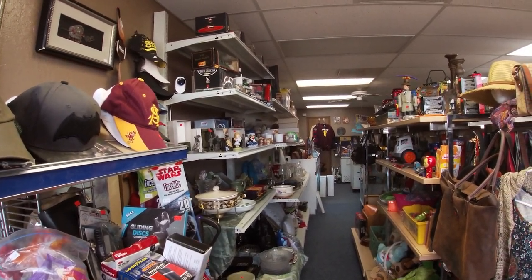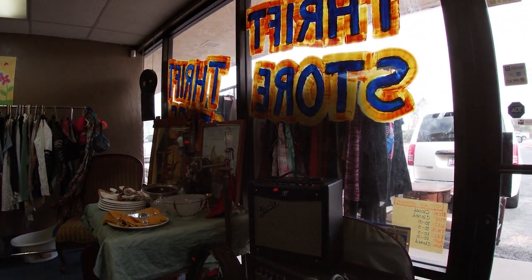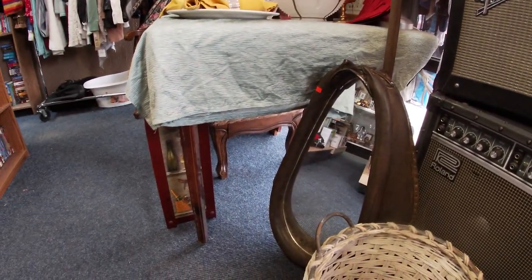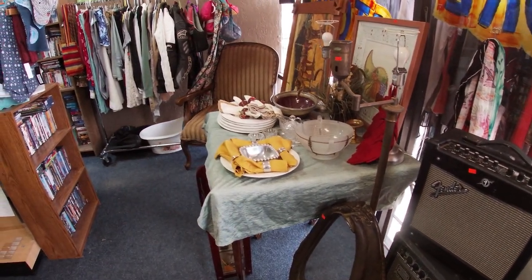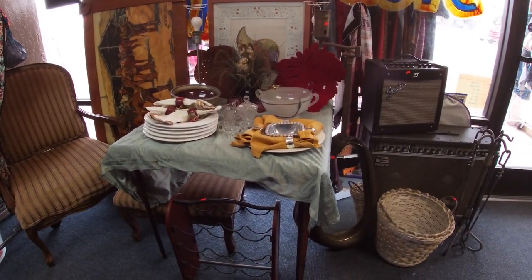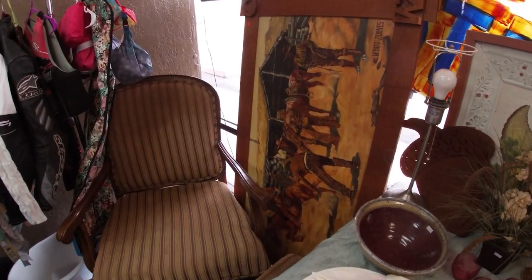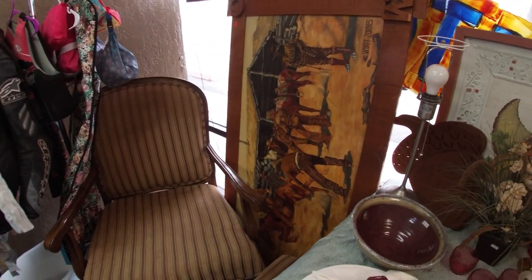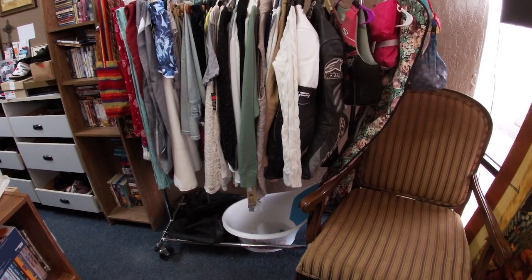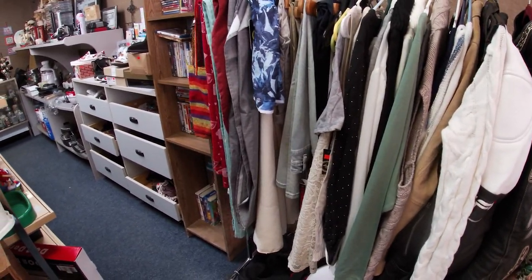Let's do a little tour of what we've got here — it probably looks a little different since last time. We've got some stuff on consignment, which is really cool — some Roland speakers, some Fender guitars, check out this cool mirror. We're always rearranging items. Here's a Thanksgiving section, a cool painting, cowboy stuff — also on consignment. There's stuff that's ours and stuff we've bought from garage sales and storage units.